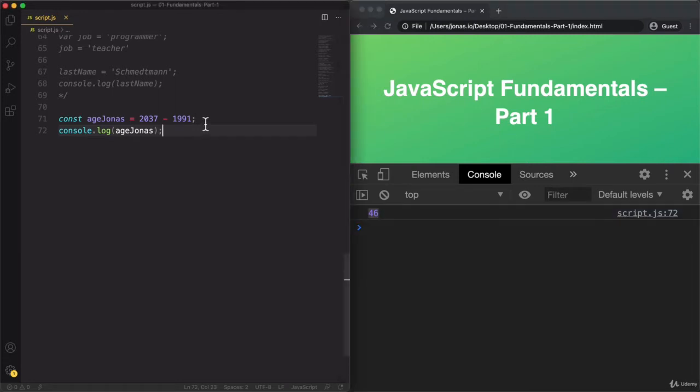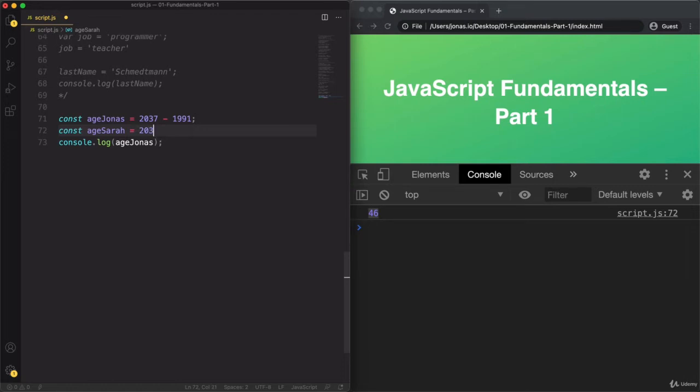Okay. Now let's do the same for someone else. So let's say age Sarah. And notice how we're using nicely descriptive variable names here. So the age of Jonas and the age of Sarah, instead of, for example, saying age 1 and age 2.